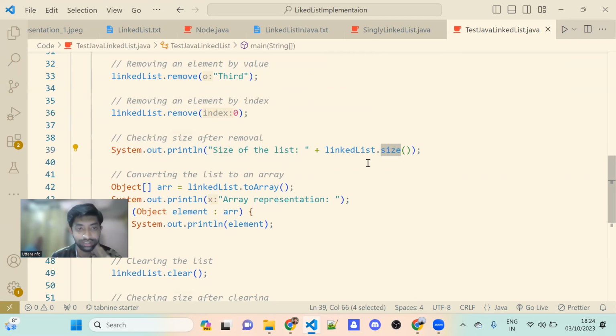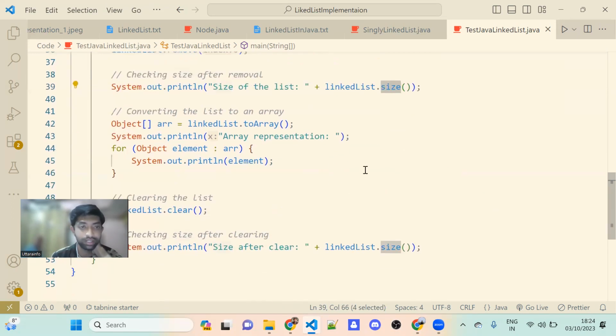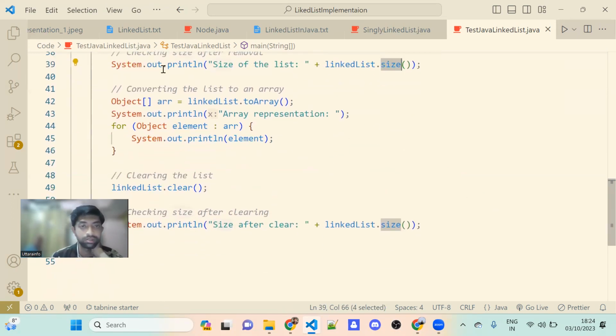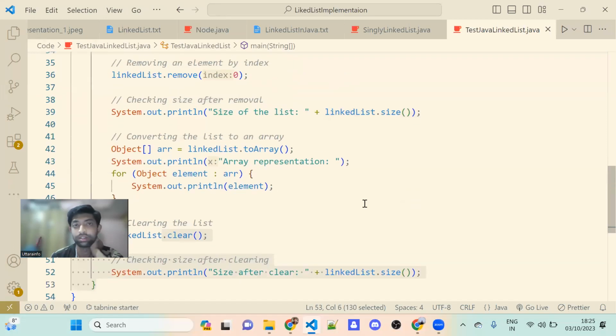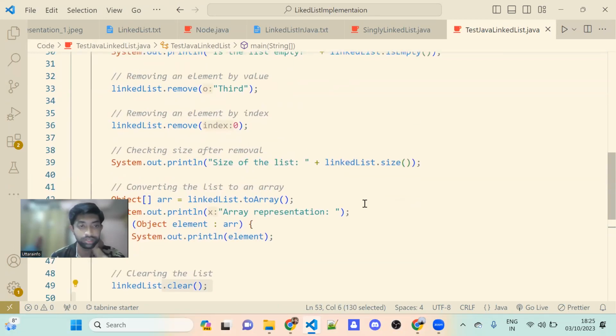We have size the same as that, converting it to an array. So linkedList.toArray. It gives you an array. It worked fine for me. I don't know why it gave an error in the last class. You can search this, or you can just run this program. I'll send it to you today, and you have clear and you have size like this. Any questions?